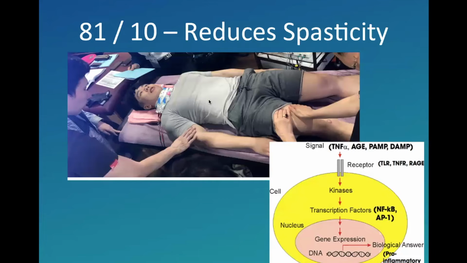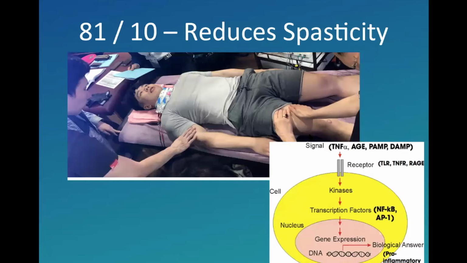The only way this works is if somehow 81 hertz changes a receptor in the spinal cord. And that receptor somehow increases or changes the transcription factors in the genes and causes an increase in the secretion of dopamine down the spinal cord to increase descending inhibition. I think it's dopamine, could be something else. I'd love to have some data on it. But it increases secretions in the spinal cord that facilitate descending inhibition of spasticity.